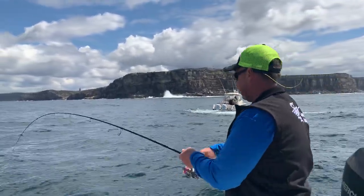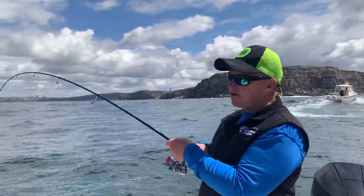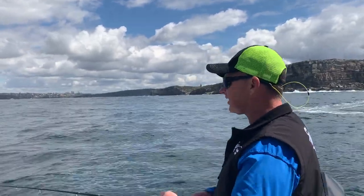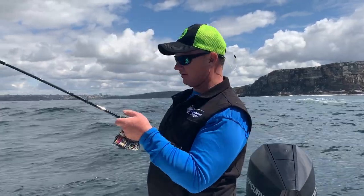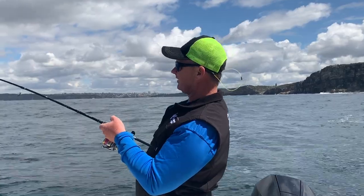It's a nice backdrop. They all are. So the trick is when you're fighting these fish is to keep that load the same. So if I do that, slack line, they can fall off. Yeah. So you want to keep that low. So as you lift up, stop. So when you lift to there on a rod, watch this. You watch, look at that.